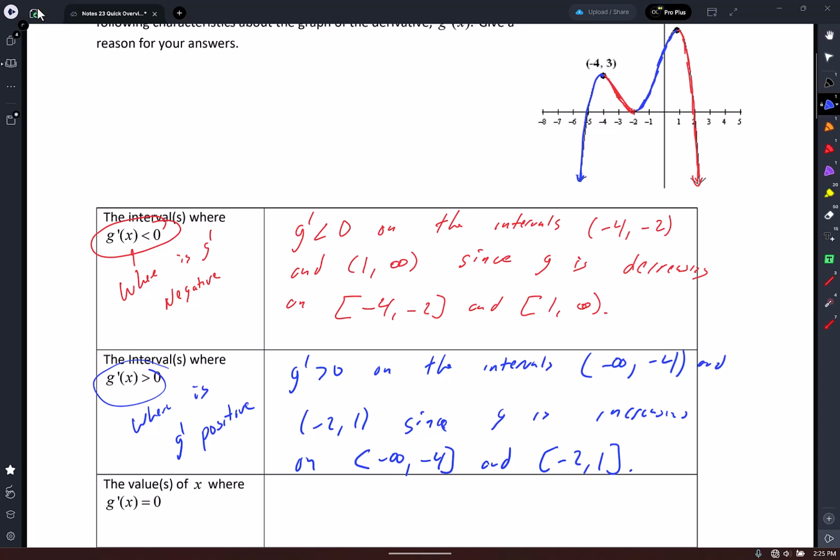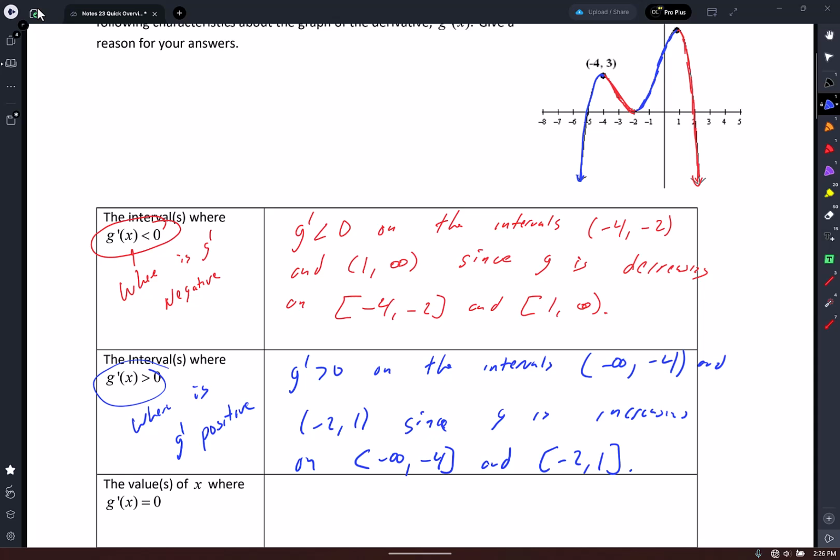People are always fighting, like, right at -4 you're not increasing or decreasing. And I'm like, yeah, but you're not looking at a singularity. You're not looking at one pixel. You're looking at an interval. So the pixel right at -4, you're right, if you're just looking at one pixel, it's not increasing or decreasing. But immediately the pixel to the left of it, at -4.00001, is lower than the pixel right at -4. Does that make sense? So yes, it's increasing by the definition.